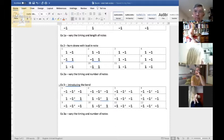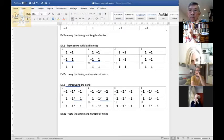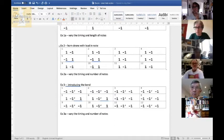So again, I'll play through this once, and then after that, if you folks want to have a go as well, and see how you get on. I can't see the chat at the moment, so I'm not sure if there are any questions coming in. It's not letting me see the chat. Right, okay. If I just stop sharing, because I want to see if anyone's got any questions. Yes, here we are.